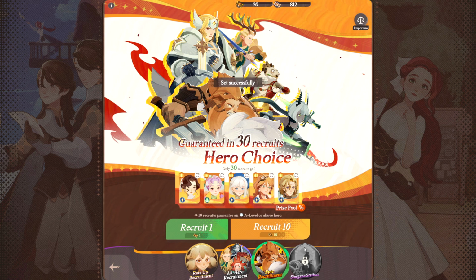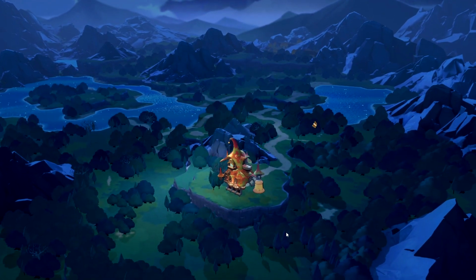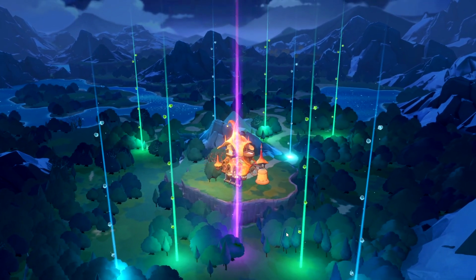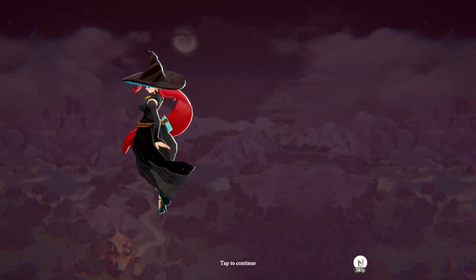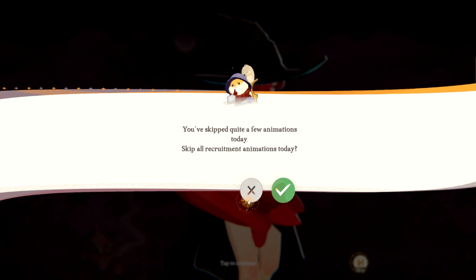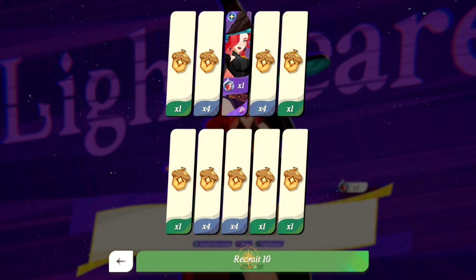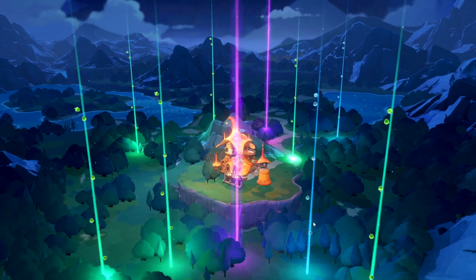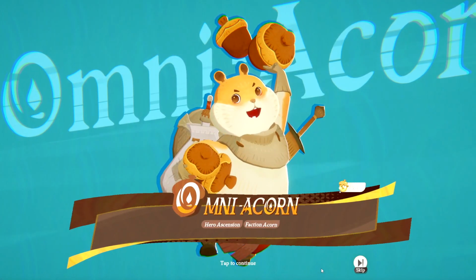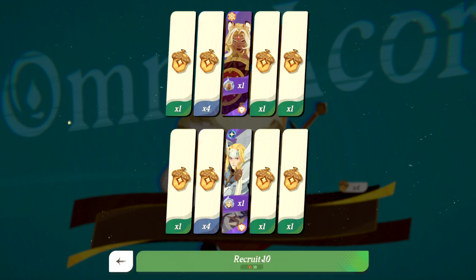So if I save that and we do recruit, we'll see who we get. Obviously these summons have a pity system as well. So after 30 summons, we're guaranteed to get one of these. Yeah, so we got a copy of her. Right. Okay, one more recruit.